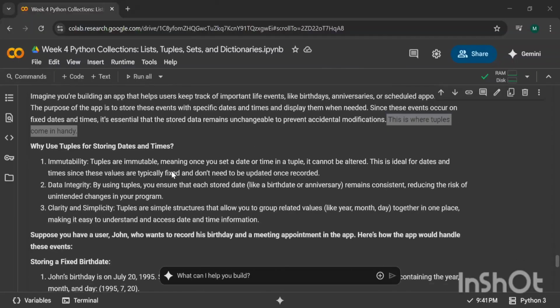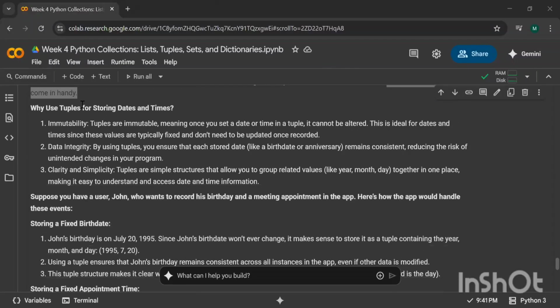Great. Now, why use tuples for storing times and dates? Because of immutability. Tuples are immutable, meaning once you set a date or time in a tuple, it cannot be altered. This is ideal for dates and times since these values are typically fixed and do not need to be updated once recorded.